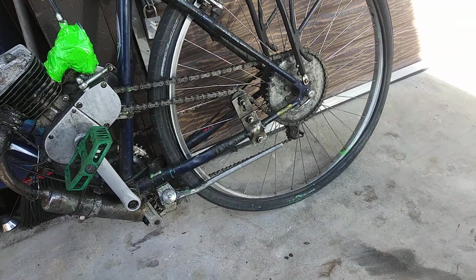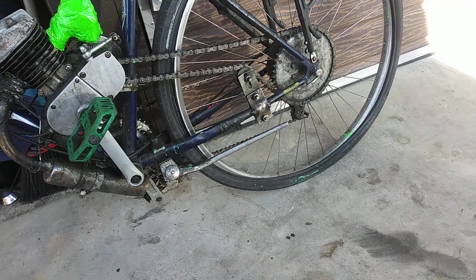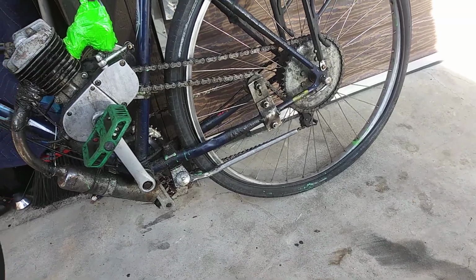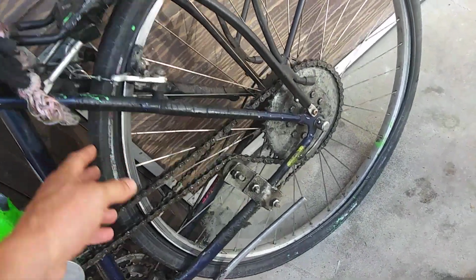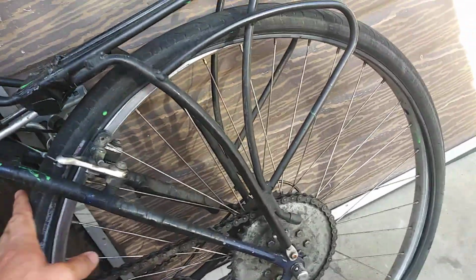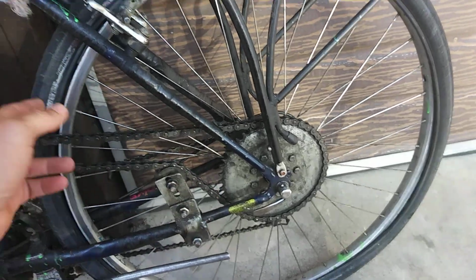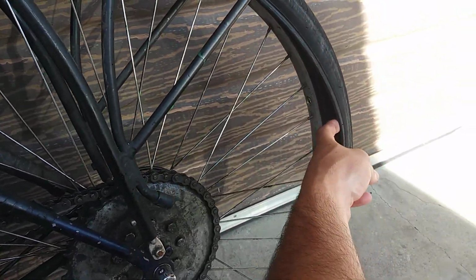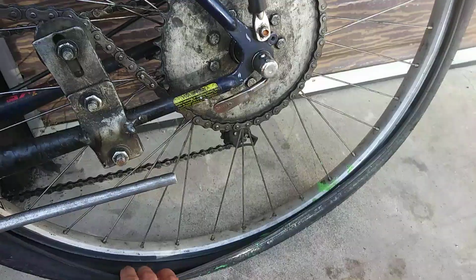I take every precaution and I still just got a flat rear tire, but that's probably because this tire has been patched on the road before. Also, hopefully you're still paying attention, because a lot of people waste all the time. You don't need to take your tire off to patch it. If you're going to put a new tube in it, you have to remove the tire, but if you're going to patch it, you can just pull the tire off of one side.